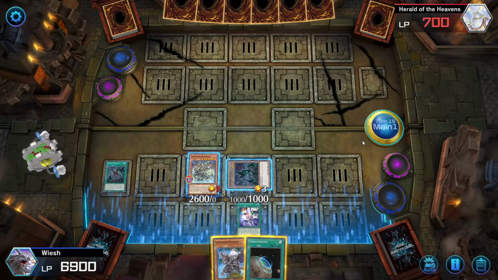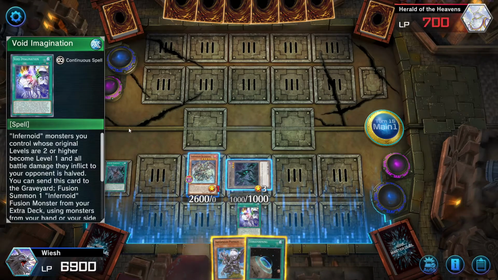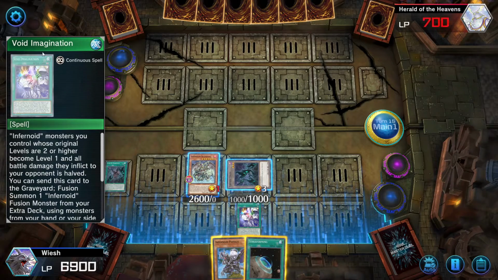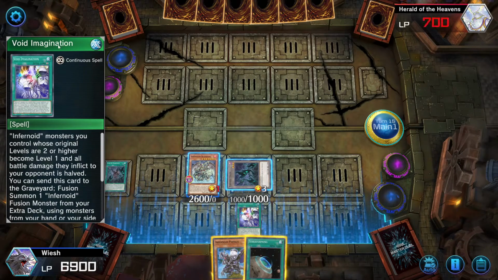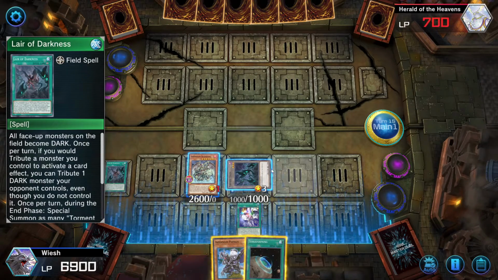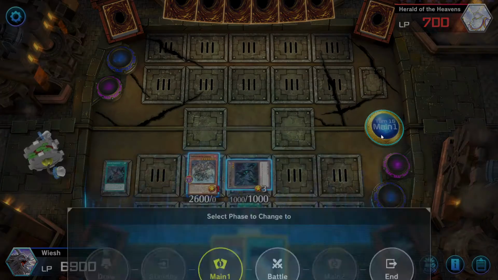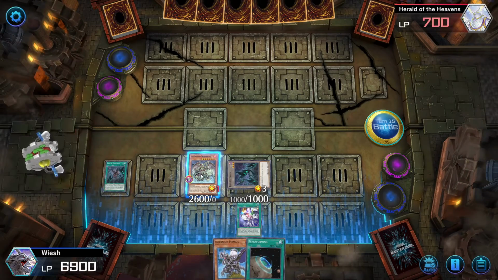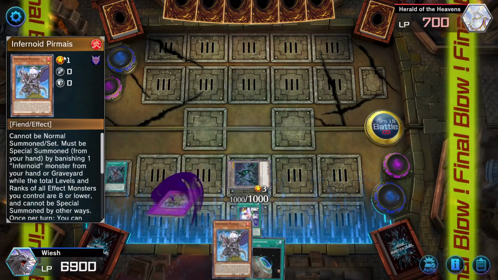Alright, now actually I'm glad that I didn't finish him with that blow, with the 2 attacks that I could have done if I didn't place down Void Imagination. But now that we did, we actually saw some more plays and could show off what the Lair of Darkness in combination with the Infranoid monsters can do better. We could have also gotten this monster out, but it's not really useful. It has 0 attack and defense. So.